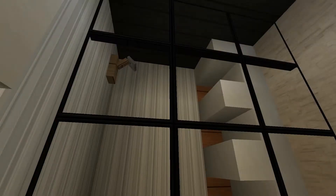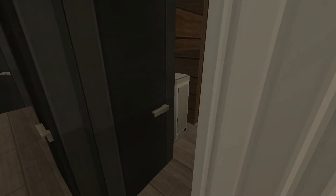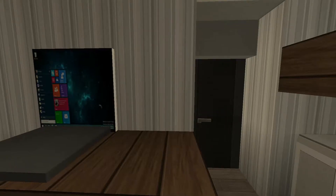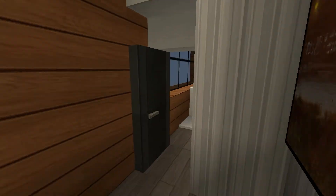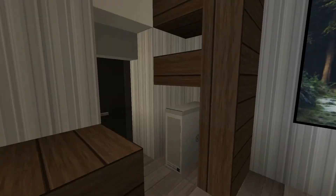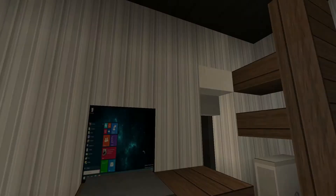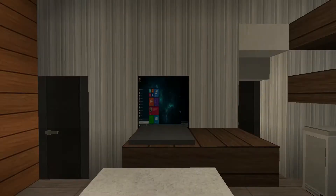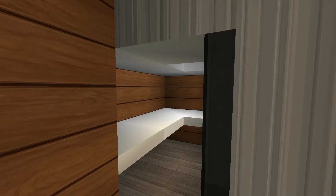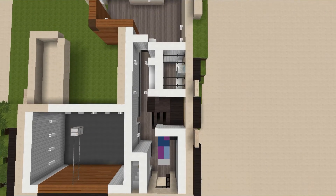Over here is a jack and jill bathroom, so you have two bathrooms shared with the other bedroom — a giant shower and a toilet. Let's go into the other bedroom. You can either go through the bathroom or access it through the hallway. This bedroom has a laptop and a PC, a nice bookshelf, a lamp, and another walk-in closet, which is nice.